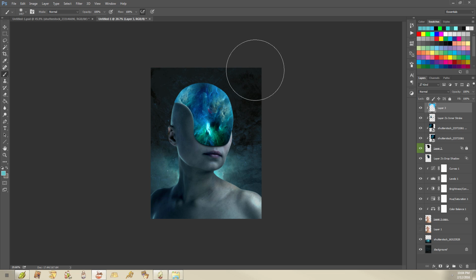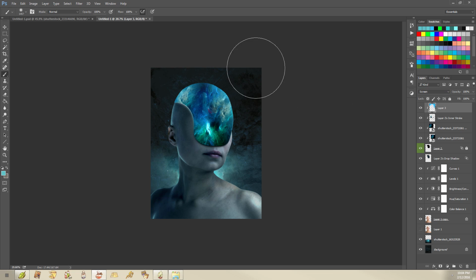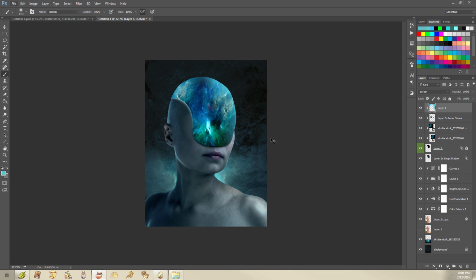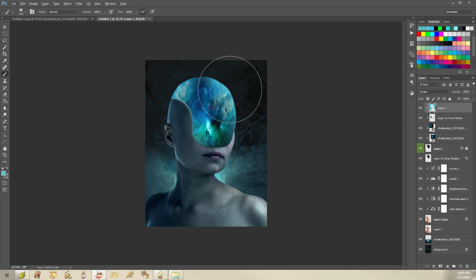I'm not sure. What if I put it on screen? Does it work better on screen? I guess. Yeah, put the layer on screen. It's pretty cool. Okay, just mask here to just give it more depth. And there we go. Just down here a bit. Why not? Just to give it a bit more of that bloom kind of feel. So see, it's just a big brush. This is all there is to it.